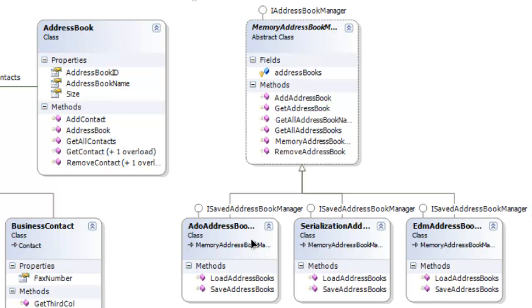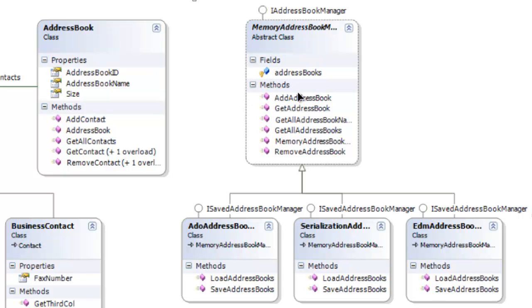Alright, so now I've got ADO Address Book Manager, Serialization Address Book Manager, and EDM Address Book Manager all inheriting from the parent Memory Address Book Manager. So they all inherit this backing field. They inherit all of the methods for pulling information out of or putting information into this dictionary.